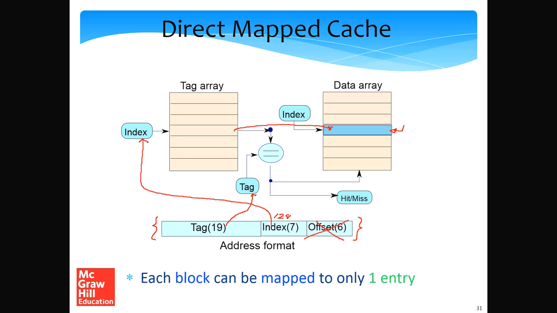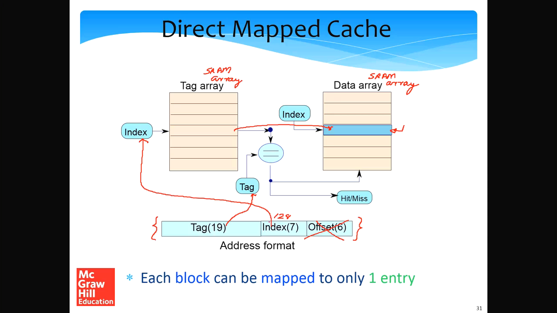The advantage of a direct mapped cache is that it is very simple. Unlike a fully associative cache, we don't need to use CAMs at all. So both the tag array and the data array can be an array of SRAM cells. Both of them in this case will have 128 entries, but a given block cannot reside anywhere. It has a fixed place, and the place is decided by the least significant 7 bits of the 26 bits that remain after removing the block offset.